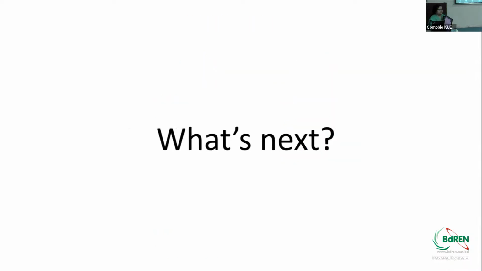So what's next? We are doing the sequencing, we are analyzing the DNA. I mean, we are fragmenting the DNA, we're making the library, then sequencing it through the machine, and we get the reads, the FASTQ reads. I will go to the FASTQ later.